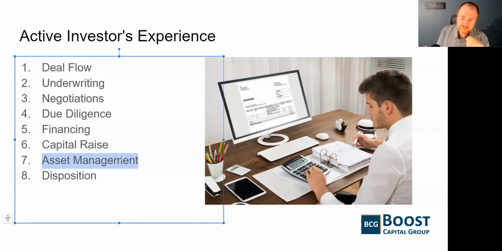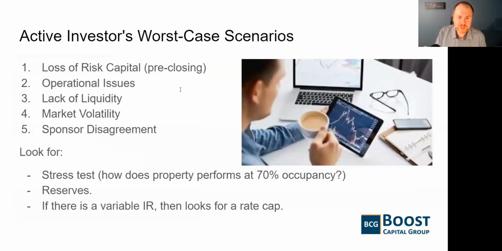And again, I think what I have in mind is really covered here, because we spoke about loss of risk capital, so pre-closing. But the challenges are already here: 2, 3, 4, 5. On occasions, you'll have sponsor disagreement, let's say in the team, but I don't think it's a big risk. At the end of the day, if somebody's not happy, he's just going to be less active and let the other guys take care of it.